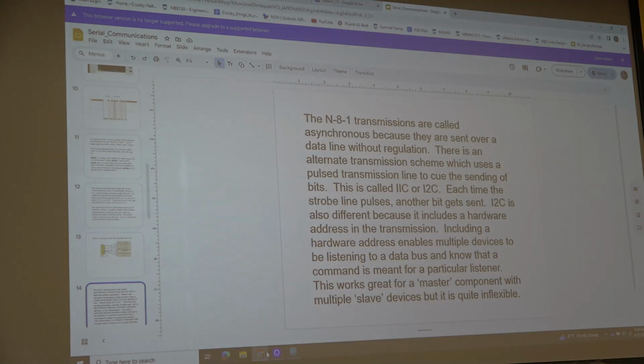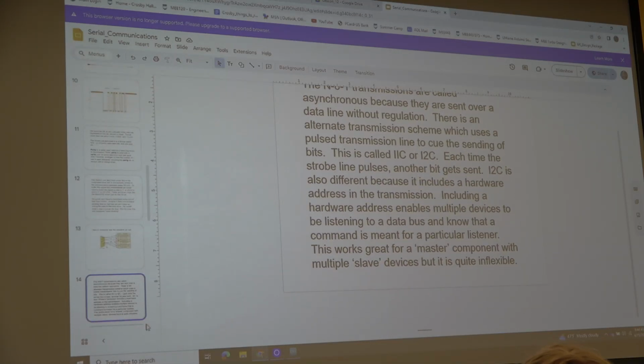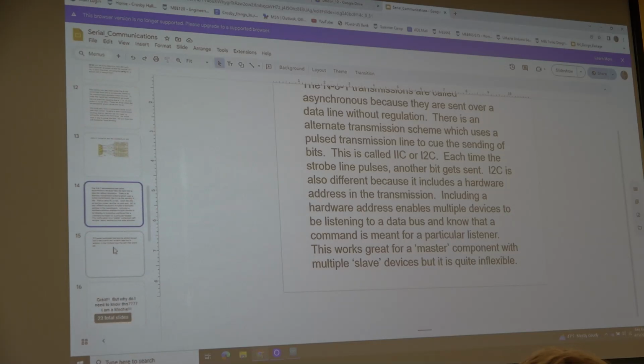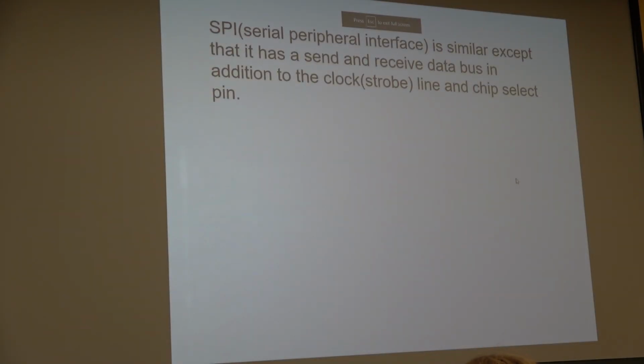Okay, so you'll see I2C out there. It's used a fair amount. If you want to get even snazzier than that, however, you can do SPI, Serial Peripheral Interface. Almost exactly the same thing.